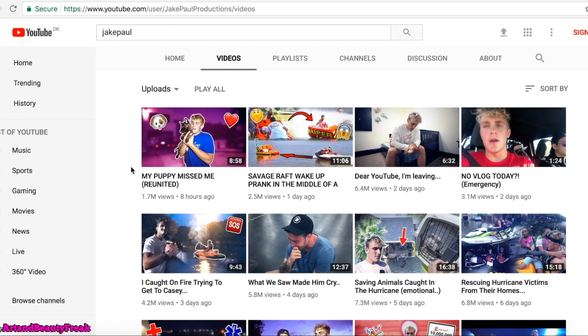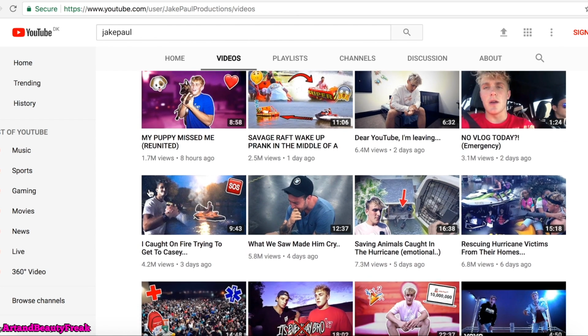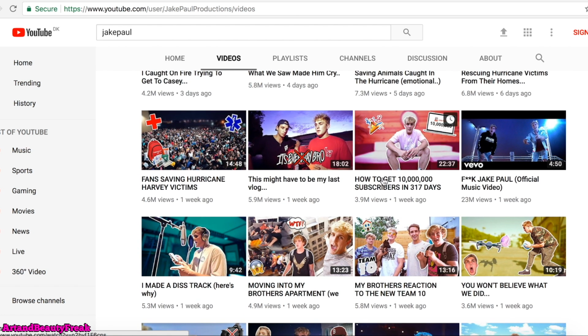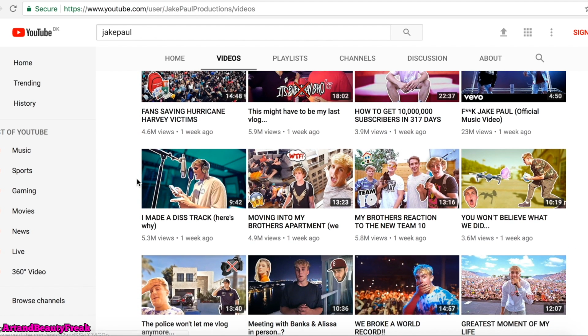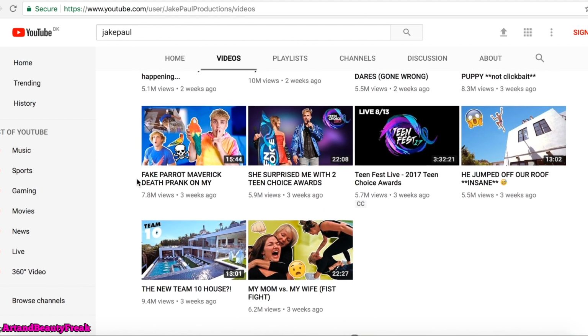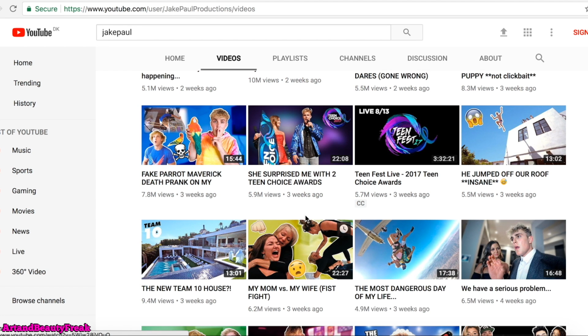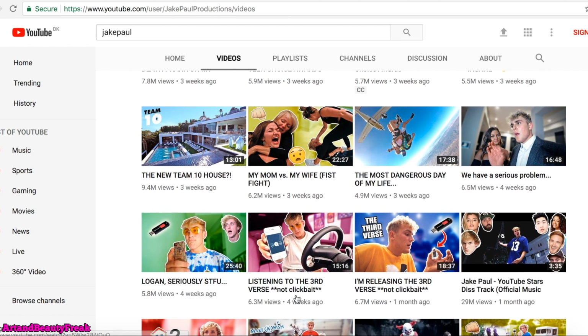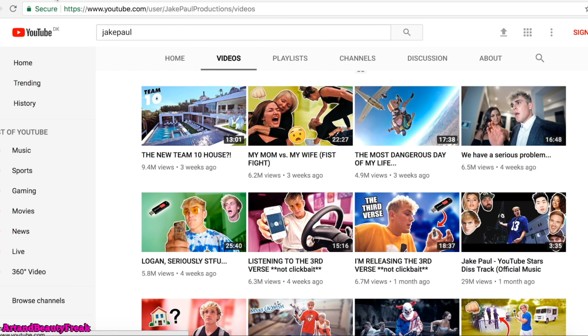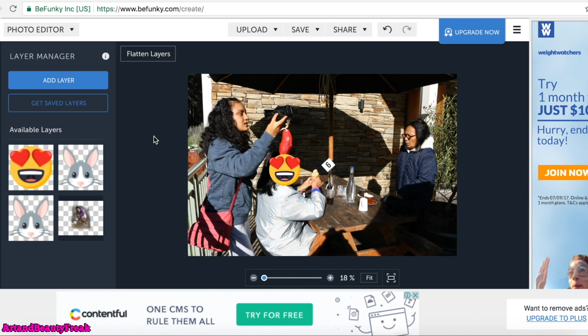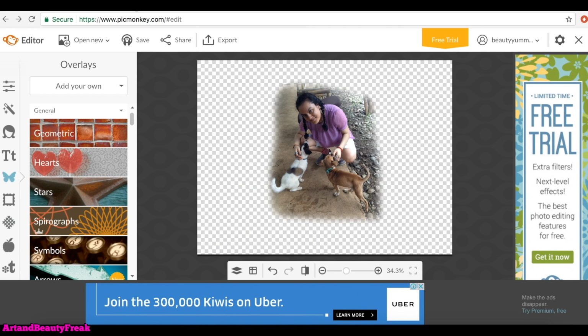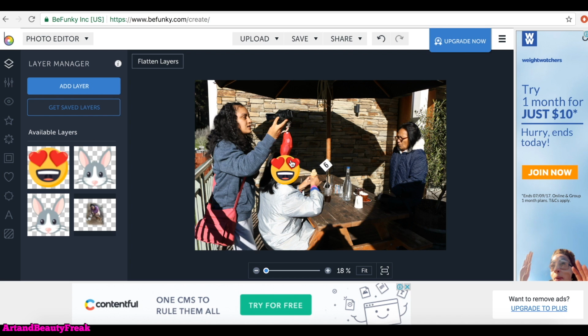What he usually does is he has his photo, and then behind him, his background is colored in a different color. Like here it's violet, and here the background is like pinkish, here it's more like greenish, here it's more like turquoise and stuff like that, so on and so forth. So basically, if you guys want to be able to do thumbnails like that, like he does right here, you're just going to take out your photo, and this is easiest to do in PicMonkey unless you have a premium account here on BeFunky.